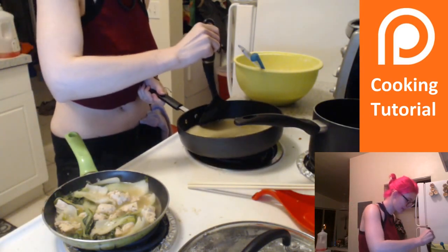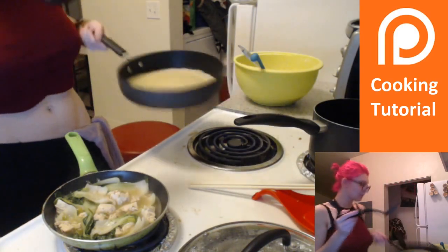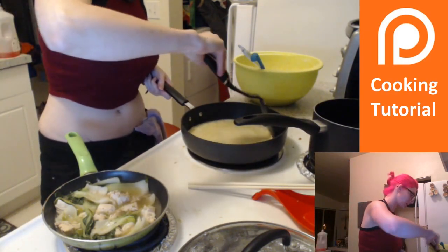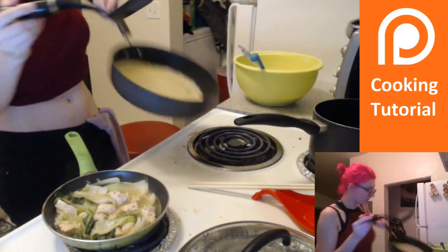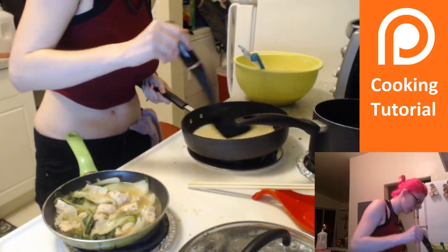Basically, versus a pancake, sometimes you can't really tell if it's cooked or not. With this, as long as it's not runny, it's cooked. As you can see, it's starting to peel a little bit more, and you can start pressing in a little bit more on the sides to make sure stuff is moving. It looks like it's moving a little bit more to the front. Okay, so I'm going to wait a little bit longer.